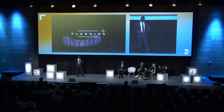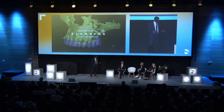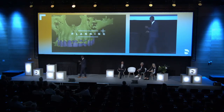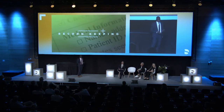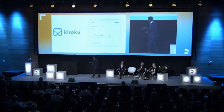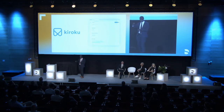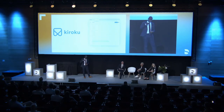We're going to see this much more because if you think about the solutions that have been discussed, those can be presented to you via artificial intelligence, because there is a pattern to how you work. It will know your pattern after a while and be able to say, 'Marlene likes her implant like this, Martin likes his implant like that,' and predict how you want your implant placed based on your past preferences — because it will learn every time you do this. If we think about record keeping, companies are now able to look at your notes and records, give you options, learn the pattern with which you write your records, suggest records to you, and look at other people's records to put their best suggestions in front of you. It's now at the point where it can listen to your conversations and by listening, it will write your notes.